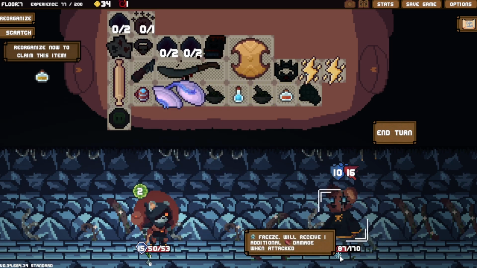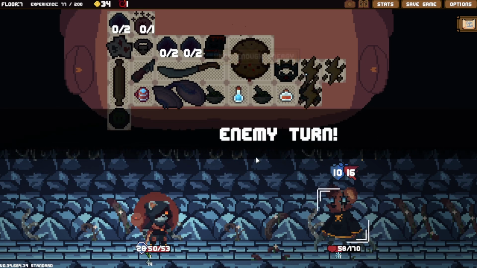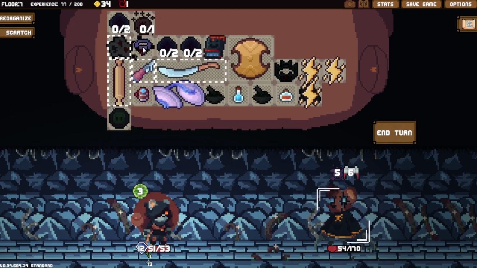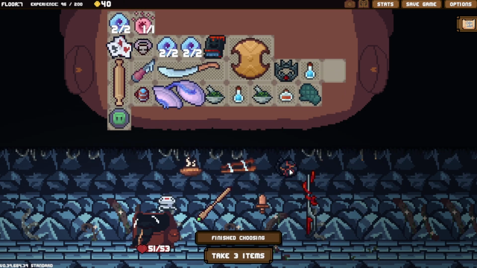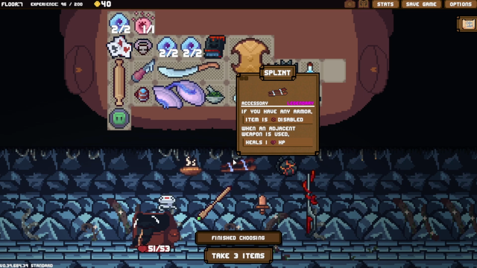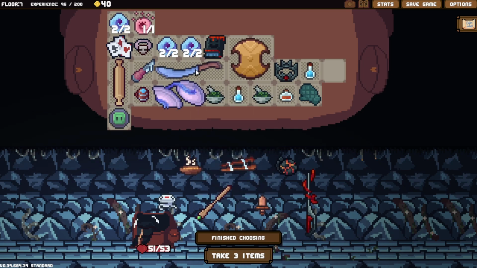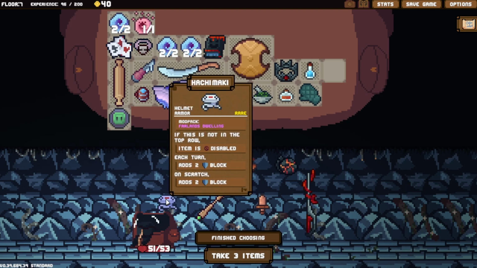What does Frost do? Additional damage when attacked. Oh. And that's actually kind of cool. A little bit more mana. Okay, so what do we have? Magma Bomb. Splint. Actually, Splint's pretty good. Oh, but we do have some armor. Hachi Mask.